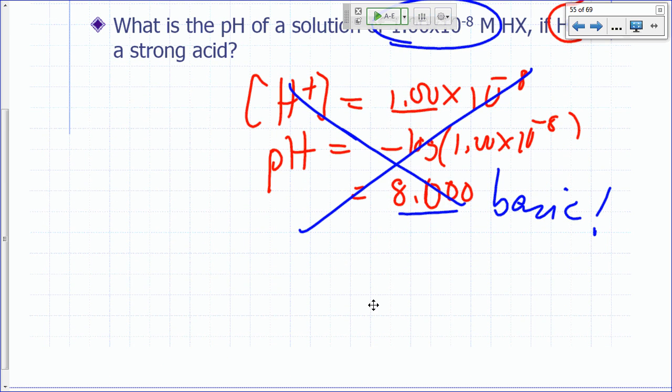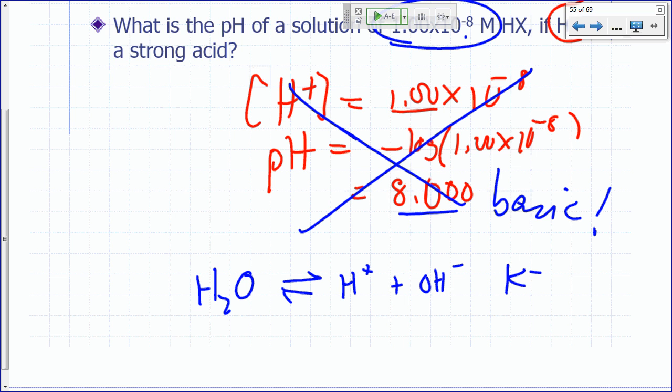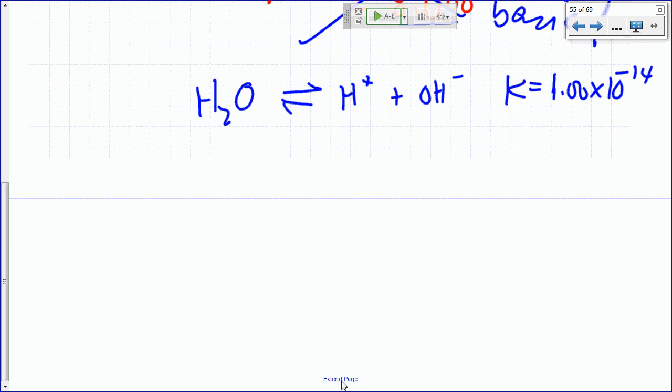So what you need to do then is examine how this will affect the autoionization of water. You have H2O, gives you H plus plus hydroxide. What is our Keq for this one? 1.00 times 10 to the negative 14, right? So you need to examine this equilibrium. What would be our initial conditions here? Let's just pretend your H plus is what? 10 to the negative 7, right? And 10 to the negative 7, and your water, you have an excess of water. That would be what you would have, right?